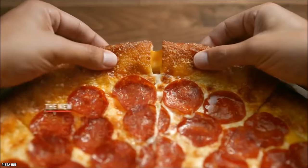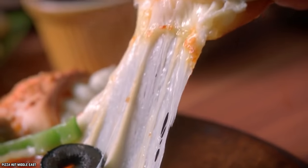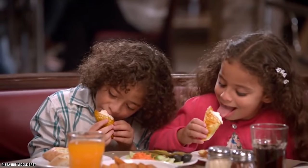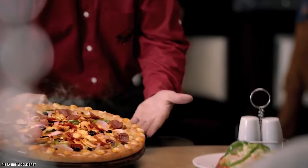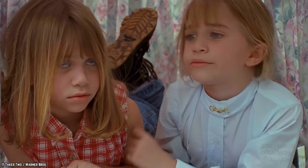But couldn't they have just added more sausage to the pizza to begin with? Why go through so much effort to create more crust when everyone's least favorite part of the pizza is usually the crust? While this is probably just a way for the company to make a few bucks on the novelty of it all, we really just want to know what was going through their minds when they released this one. Please, Pizza Hut, we just want to talk.